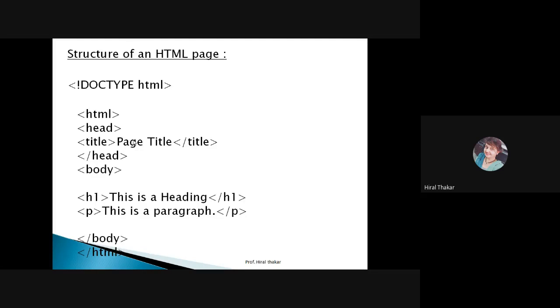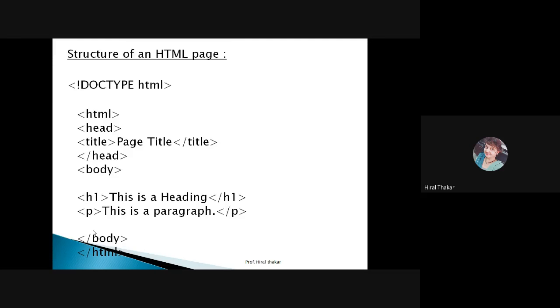Say, for example, if you want to give a name to your page, then inside the head tag you have to use the title tag. Whatever you write inside the title tag will be visible in the header section of your web page. And whatever you write in the body part will be visible inside your web page.